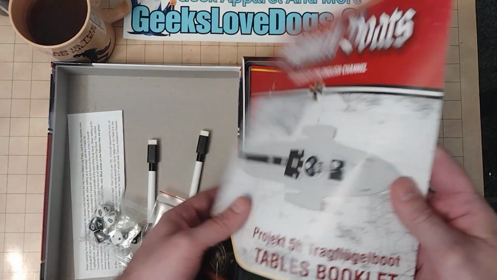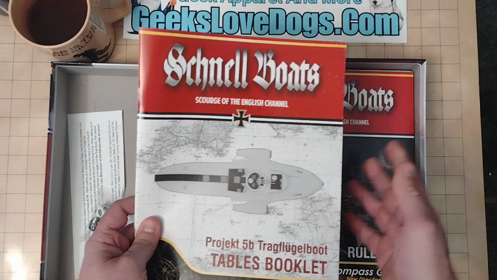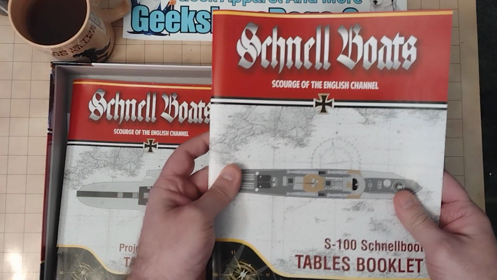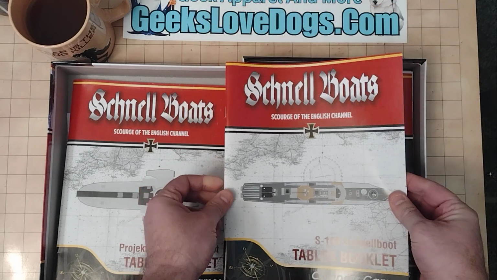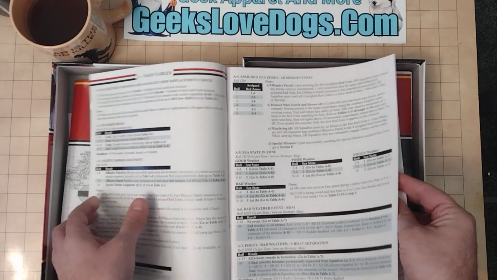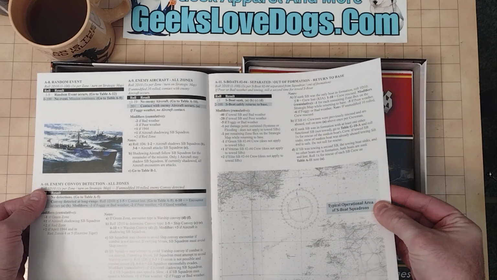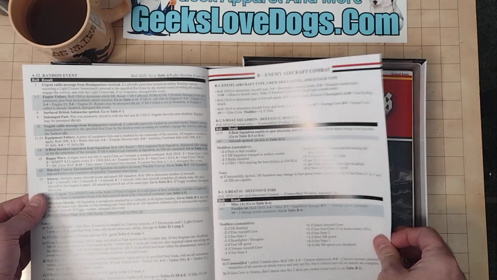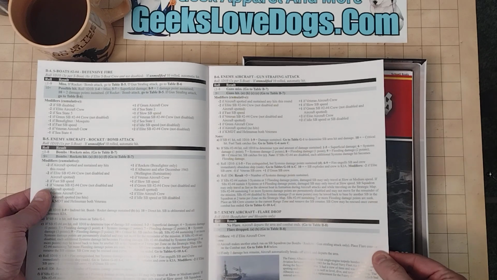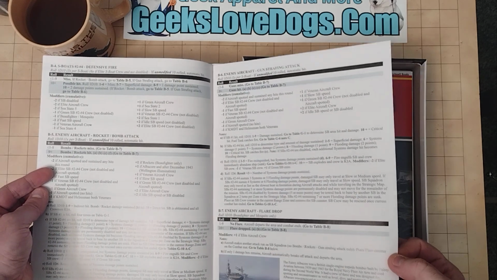final scoring. This would be the book for the what if scenarios in the game, not the regular standard gaming series for historical purposes. Here we have, let's do this first, the tables booklet for the Schnell boot, the regular ship, the regular historical missions you'll go on. Let's see, main tables, maps, random events, enemy aircraft, out of formation, random events. This is similar to the other one, just meant for the actual historical Schnell boats versus the fantasy alternate history Traflugelboots.